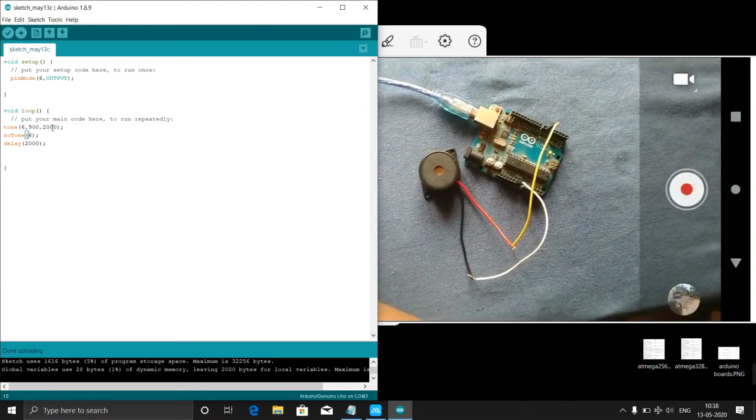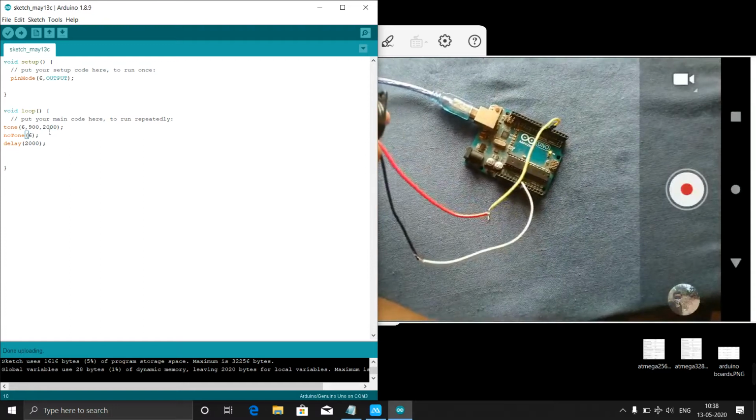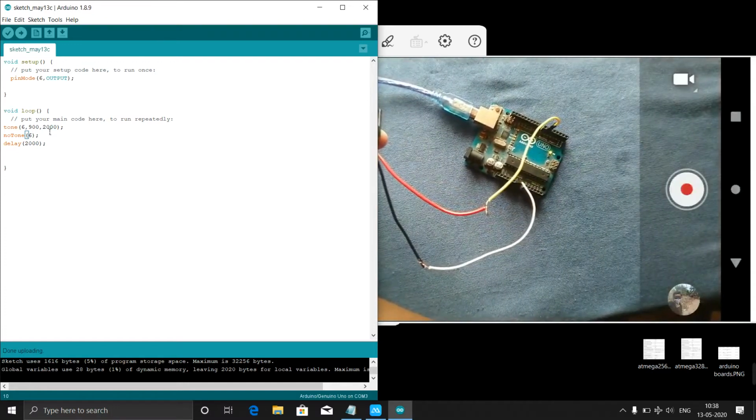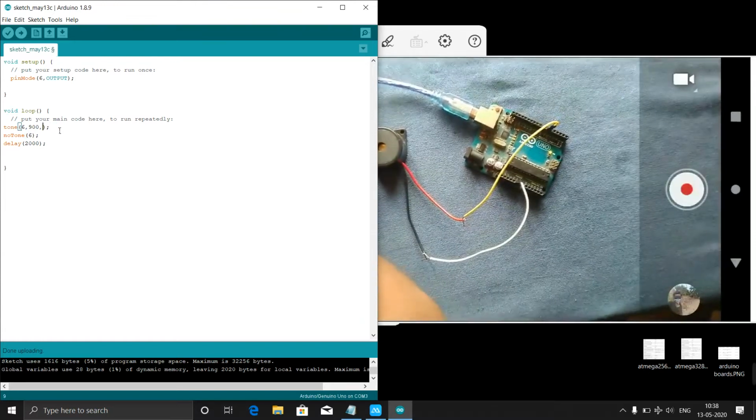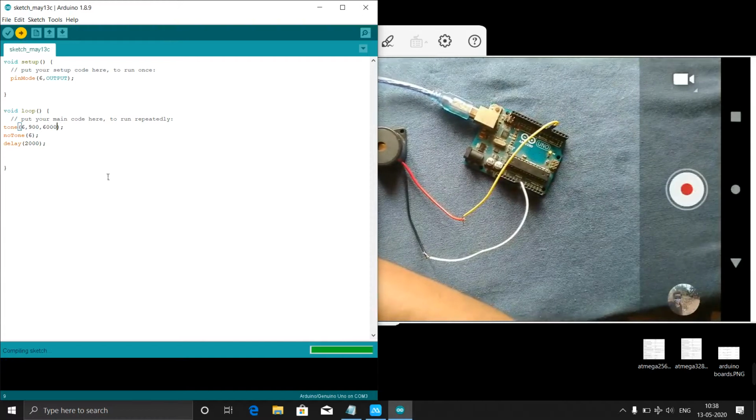Oh, we can see something, tick tick sounds here. I think this time is very less. We will make this 6000. No, we'll just remove this. Yeah, we'll make 6000 and let's see.